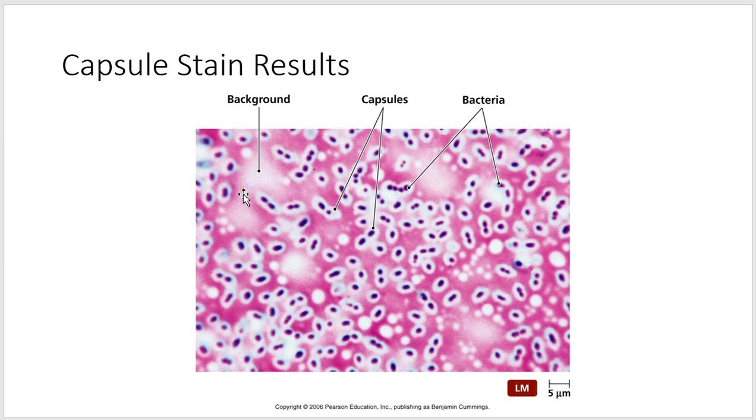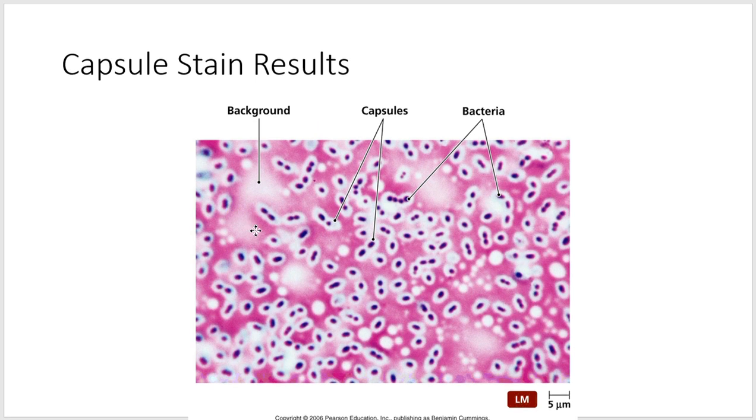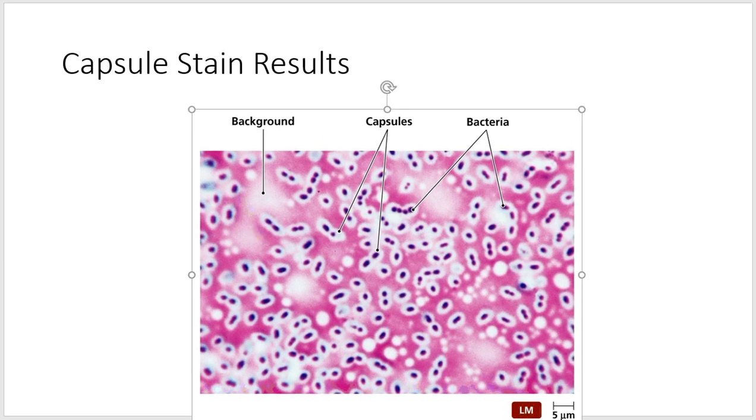The background is stained. When we counter stain with another dye that can stain the inside of the cell, we see the white image around each cell. That white image is the capsule. So that's a mucoprotein layer that's very thick that doesn't really take up dye, and that's why it's left looking white around these cells. So that is the capsule.